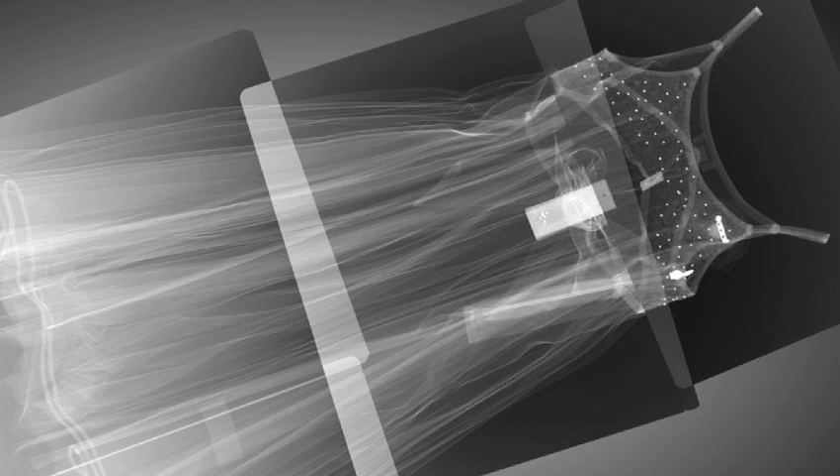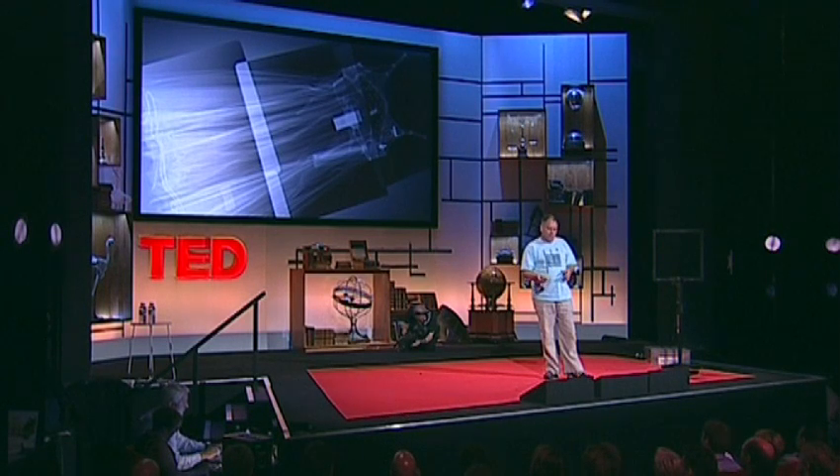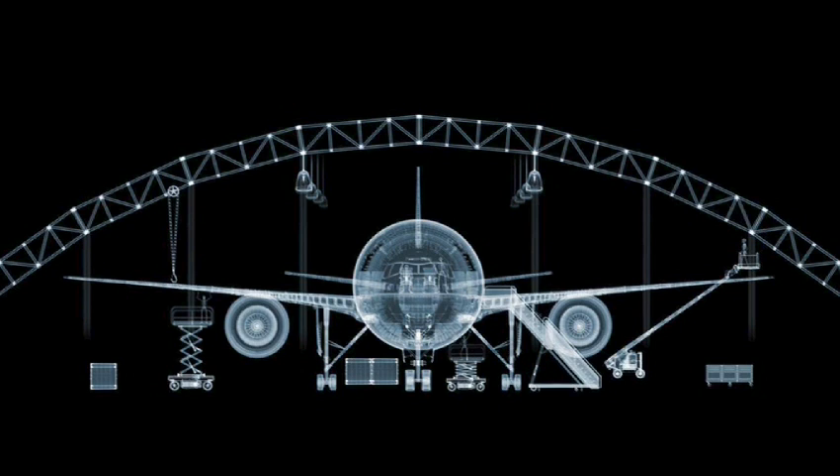They scan each individual x-ray, and this shows my process of same-size x-ray. So this is my daughter's dress — it still has the tag in it from me buying it, so I can take it back if you didn't like it. There are four x-ray plates and you can see them overlapping. So when you move from something fairly small like a dress onto something much larger, done in exactly the same process, you can see that's a lot of work — that is three months solid x-raying. There are over 500 separate components. Boeing sent me a 747 in containers, and I sent them back an x-ray.